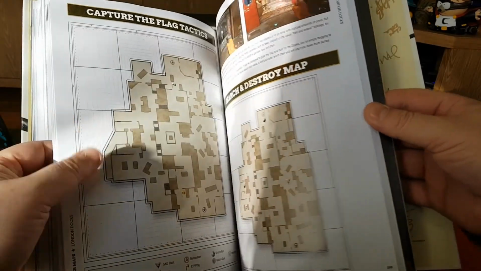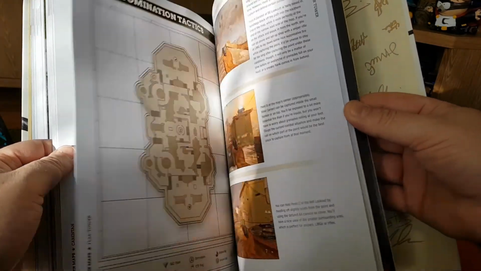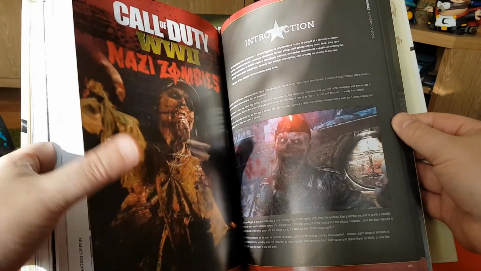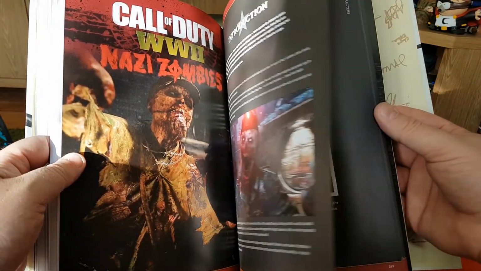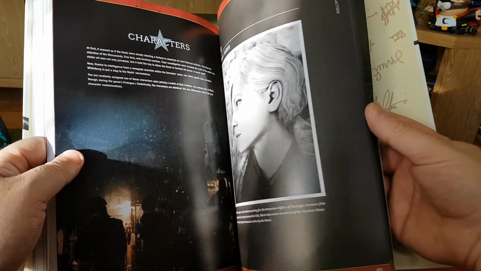So obviously we've got tactics for each of the modes as well as the maps, tactics in each map for where the best points are. Here we go, there's the zombies as well. Can't wait to play this. If Sledgehammer stick true to their words, it's almost like a proper campaign in itself.